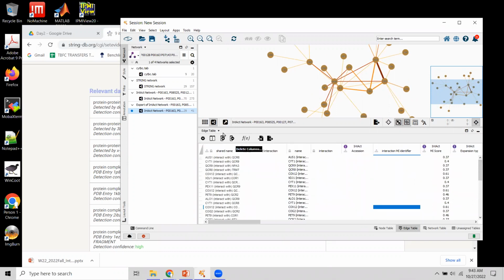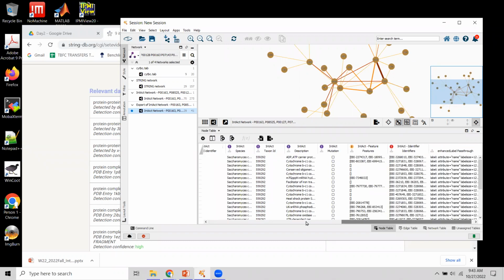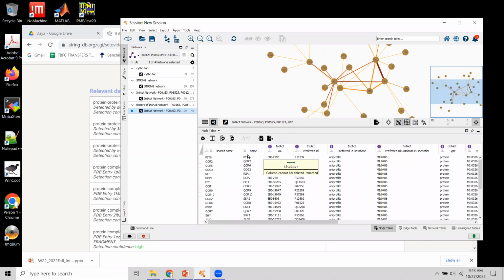So this still doesn't help much. If we go to node table, let's see. You see the problems. They are using protein gene names for the protein name, and you're using the preferred ID column to store the UniProt identifier.